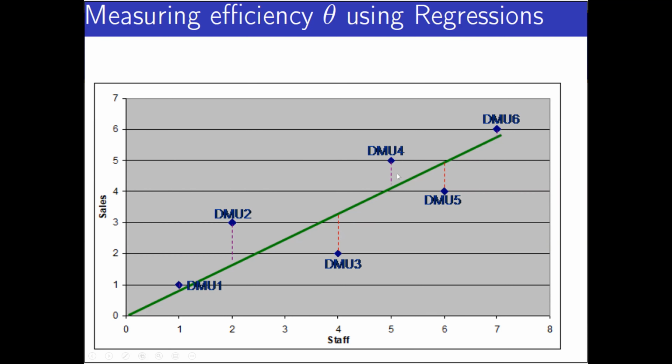Now, what the regression line does is that it will minimize the error sum of squares using the principle of ordinary least squares. And then after minimizing the error sum of squares subject to the necessary constraint, it will find the beta parameters, which are the coefficients. And the coefficient will tell you by how much staff is affecting sales.